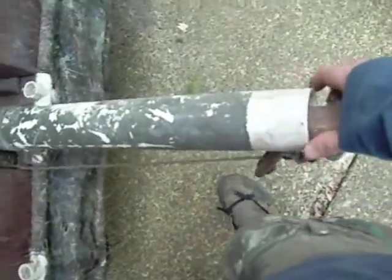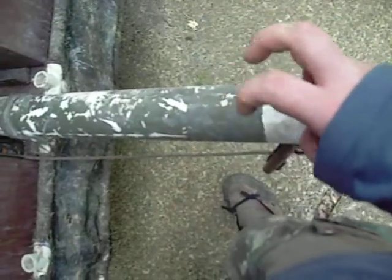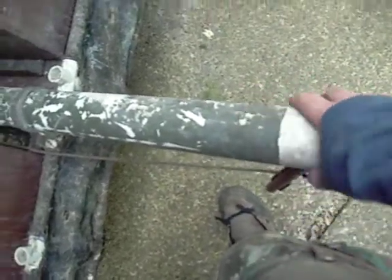We're going to make a muzzle brake for this, just for looks. This was originally for a front shield, but the PVC pipe didn't work out too well. So now we use this for flag mounts.